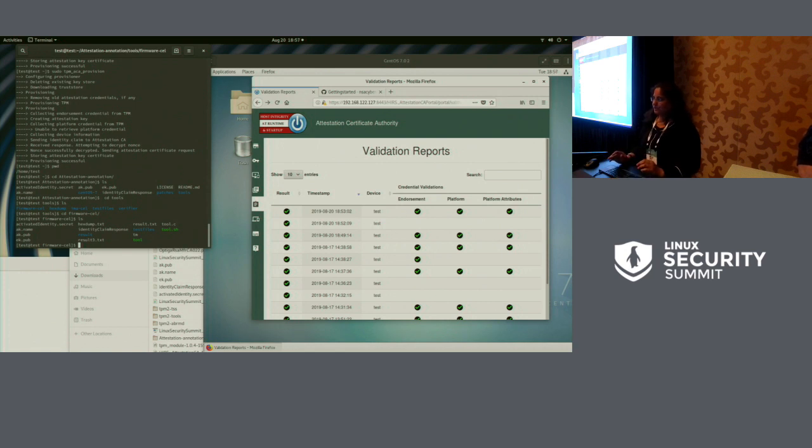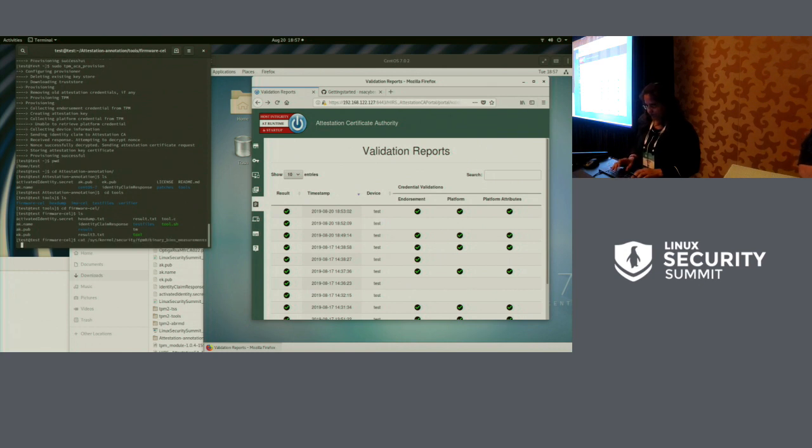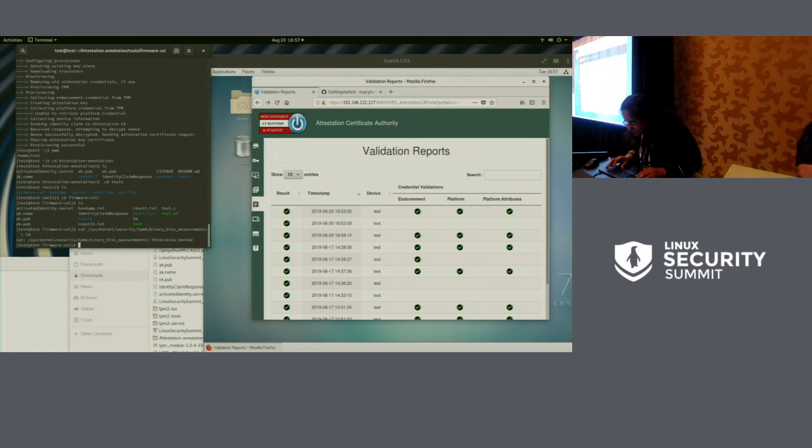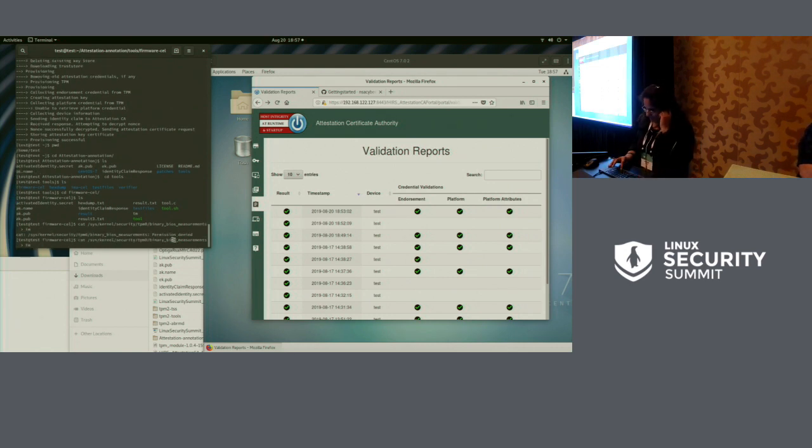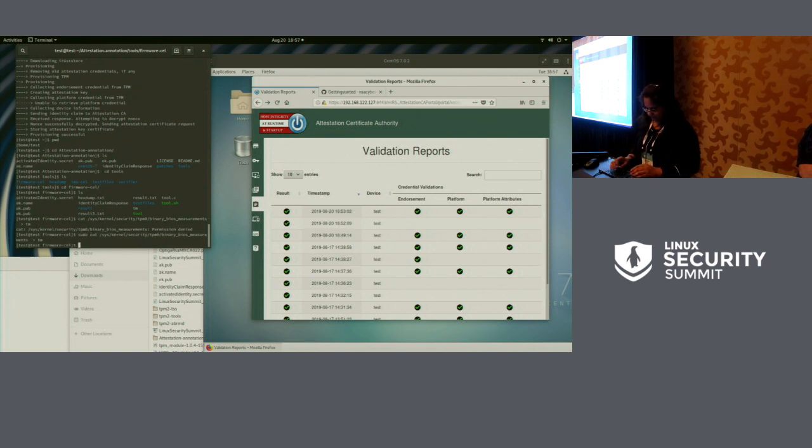So going on to the next part, which is the event log 2.0 structure. I'm taking a fresh event log measurement from my system kernel security, TPM0, binary runtime measurements, and I'm putting it into a temporary measurement file. Since I am on the system kernel, I need to be sudo. Okay, so now I have the event logs I just captured in the temporary measurement file.